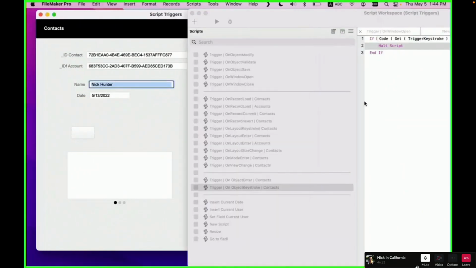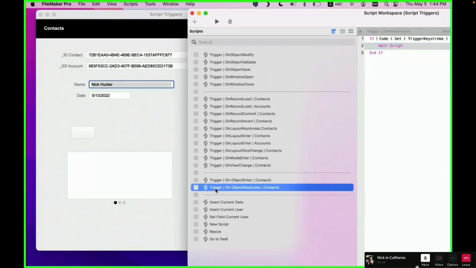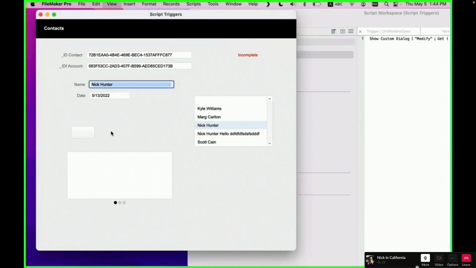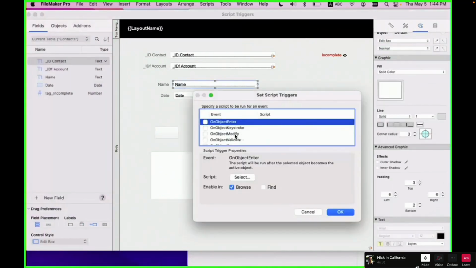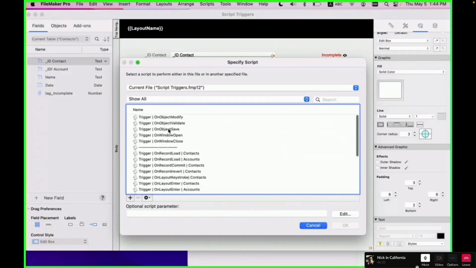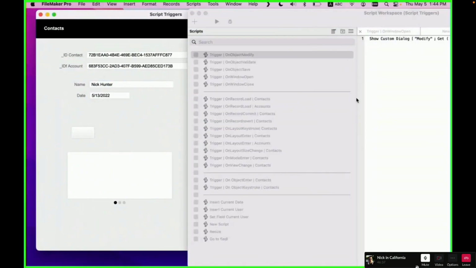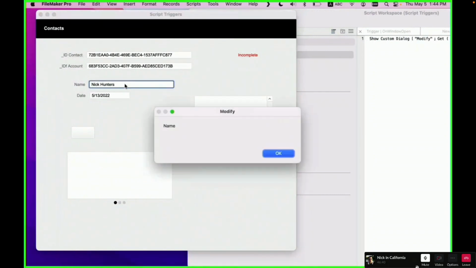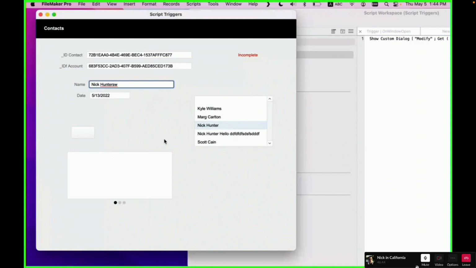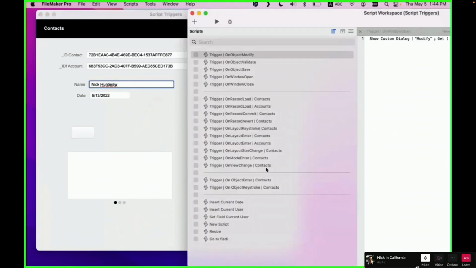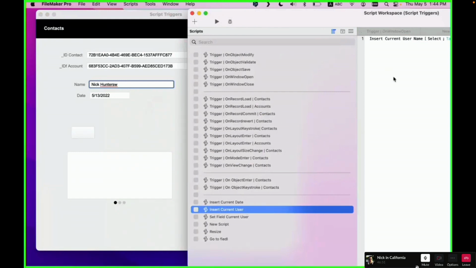Let's say I have an on object modify. Each time I'm going there, modify, modify, because I type something, I modify. Yes, but this also is modifying: insert current username.